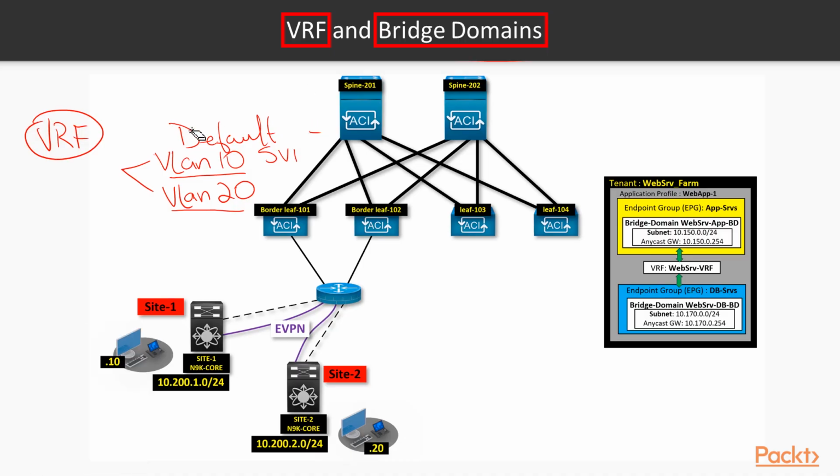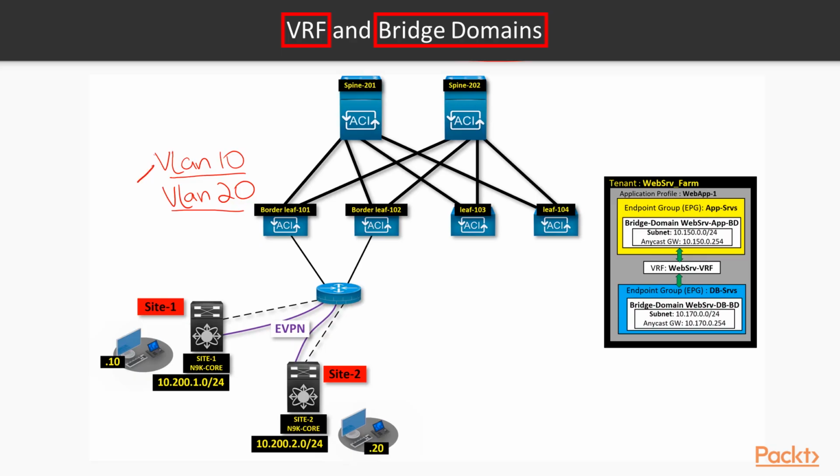Let me go ahead and clean this up real quick. So let's say we're not using the default VRF. And for those who don't know what a default VRF is, anything that you configure from a layer 3 standpoint on a layer 3 switch or router is by default going to fall in the default VRF, unless you specify that the forwarding VRF is a custom one that you built.